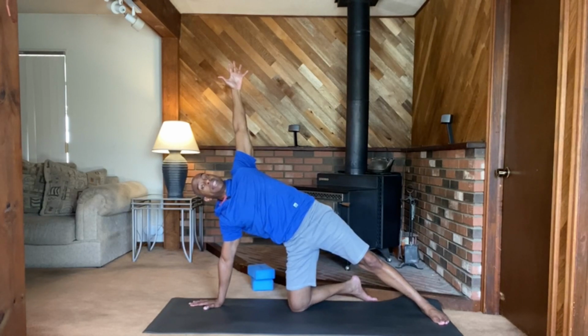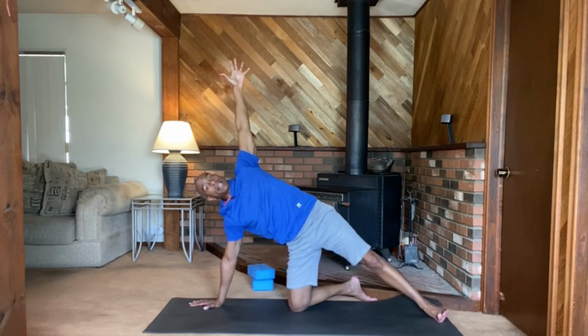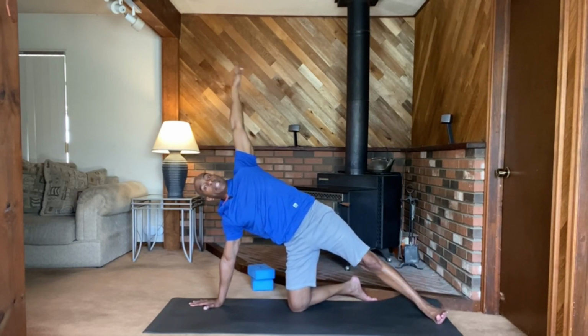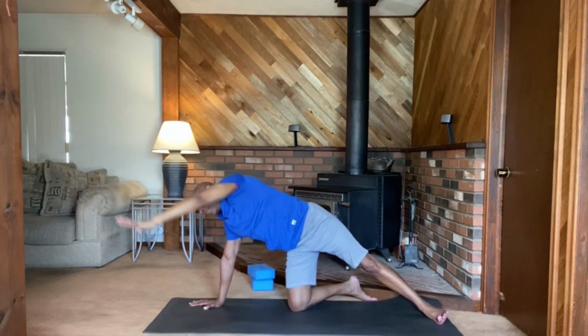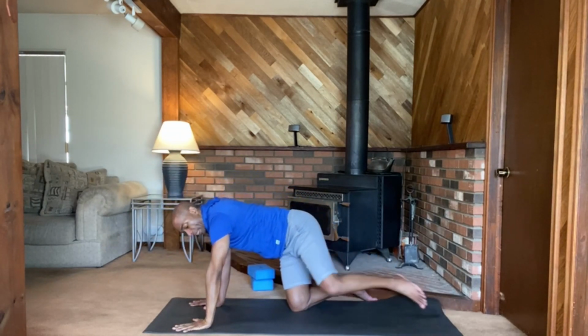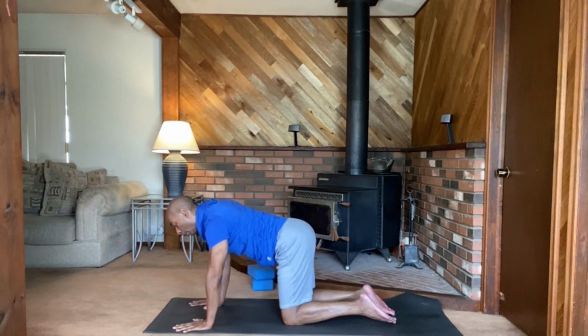And that variation is the knee is on the ground, maybe padded. Flex this left foot, and you'll just be on the edge of the foot. And then follow this left arm overhead, like so, just like we did in that side angle pose. So reach through the left hand, reaching through the left foot to really extend. Nice. Let's breathe in. Exhale. Let's carefully bring left hand to the floor, bring left knee back down to the ground, and bring that right foot back in, that kickstand I'll call it.